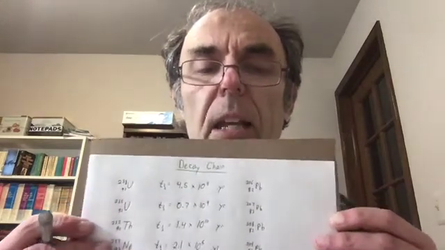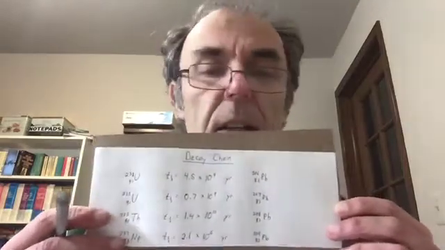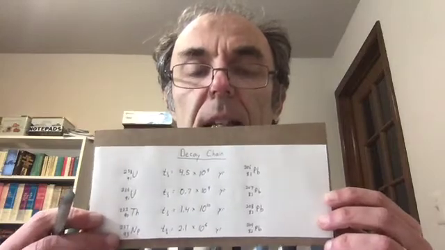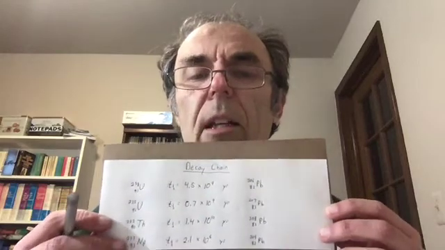So these are the decay chains that occur on the Earth and produce a lot of the radioactive elements that exist on Earth. So that's a little bit about alpha and beta decay. In the next lecture, we're going to talk about gamma decay plus some more exotic types of radioactive decay.